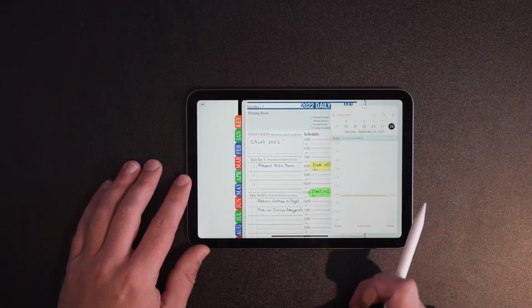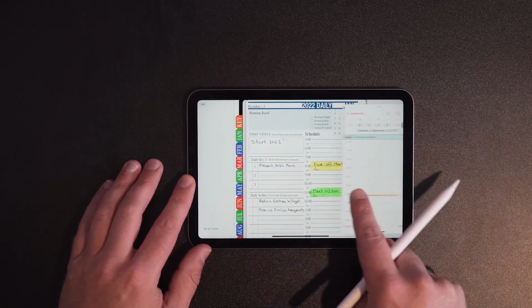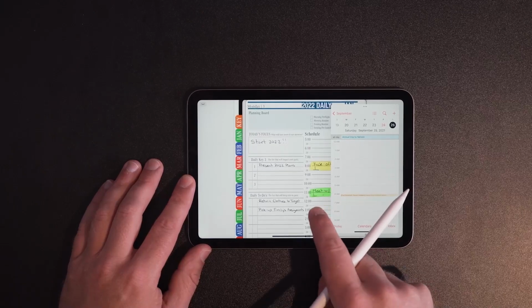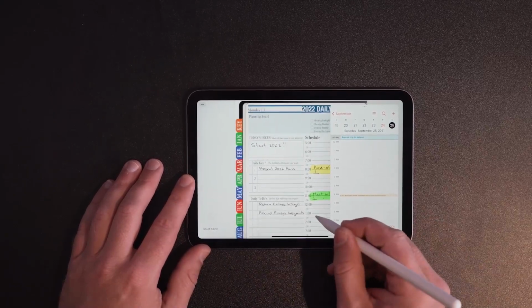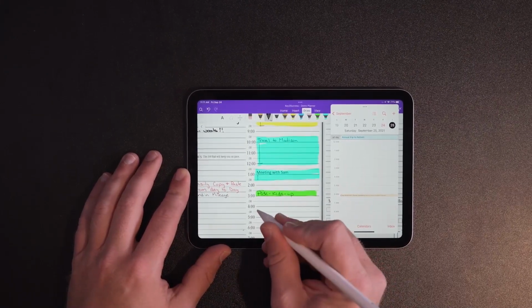When I look at planners and electronic organizers, and when I think of electronic organizers, I think of calendars like iCal, Google Calendar. They're great at reminding us and sending us notifications of where we need to be and when we need to be there. But when it comes to actually planning an event, diving into the goals or the emphasis or the objectives that you want to accomplish in that meeting, or the long-term vision you want to build out, you just really can't do that with an electronic calendar.